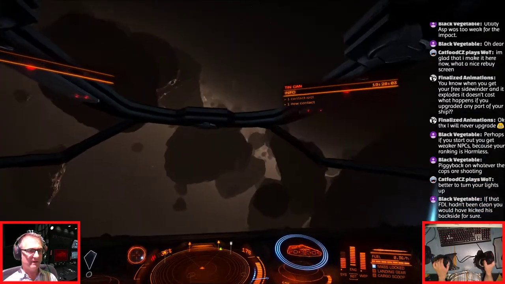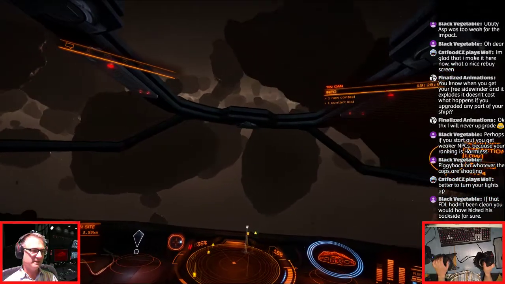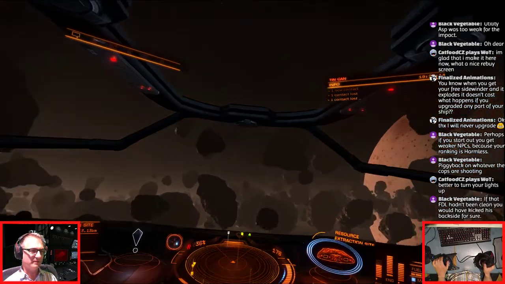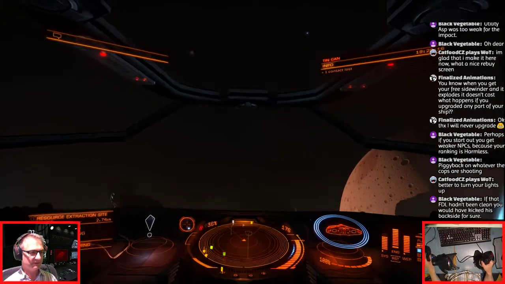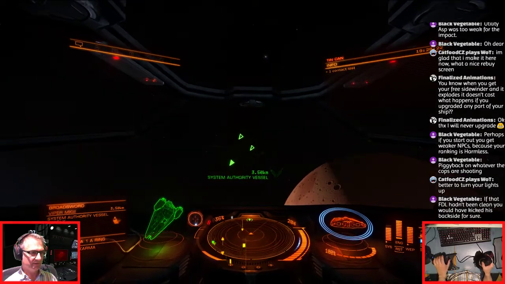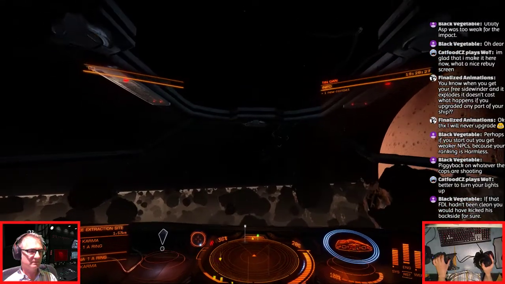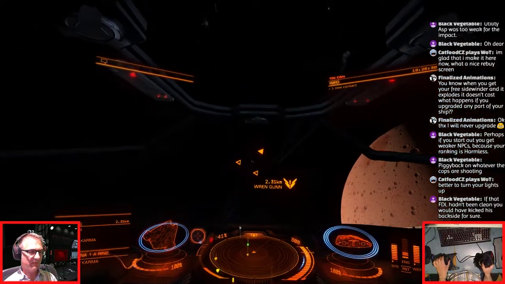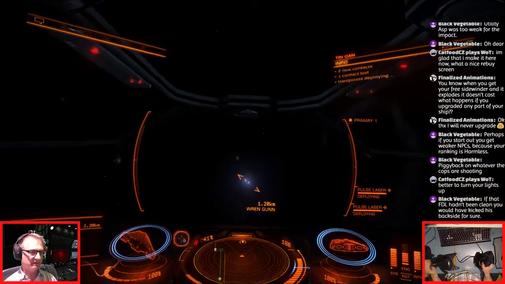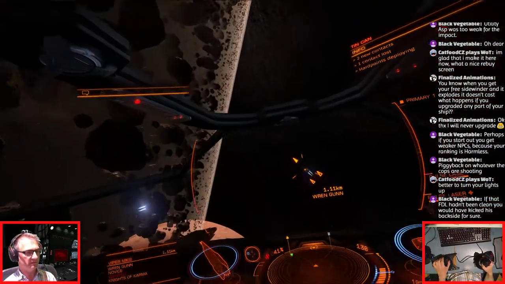So if I can find him and drag him over to where the police are, the security guys, maybe I might be able to get some help. Well, I've lost him. I've lost everybody. There he is. Oh, he's being shot at. I think.